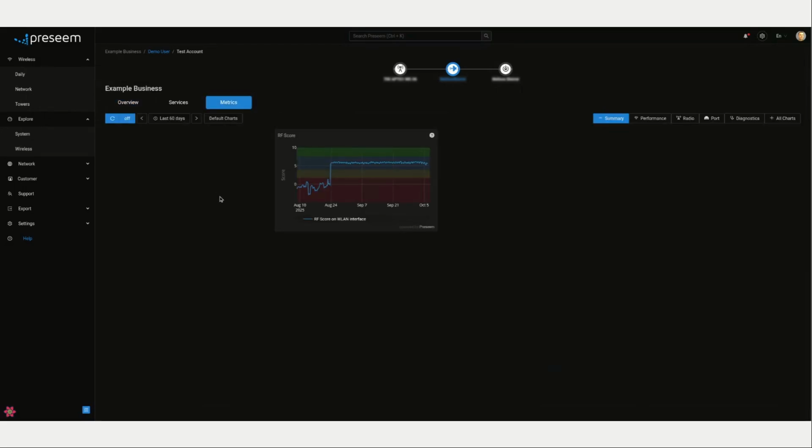And what happened here, this is a story that I got from one of our customers, and you can see that the RF score was really quite terrible, and then got much better. So this was an RN that needed to be reinstalled. They said the original installation placed the RN on the side of the house because the customer didn't want any roof penetrations. And then what happened as a result is what you see here.